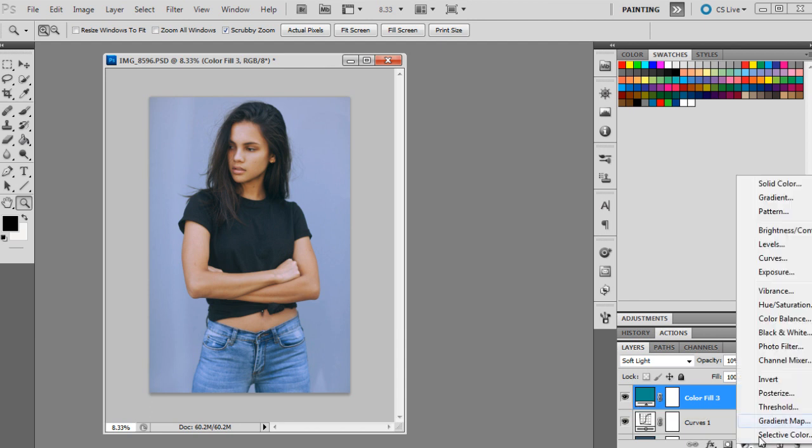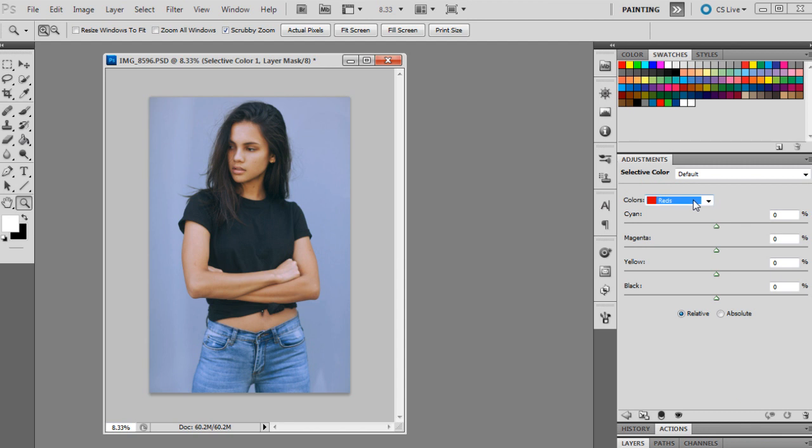Now we're going to bring up selective colour. And we're going to go into the whites first, and we're going to change the cyans to +3, then the magenta to -14, so just taking out all the pinks in the image. Now going to the yellows, and we're going to change that to minus 19. So we're taking a little bit more warmth out of the image. And the blacks we'll just leave at zero.